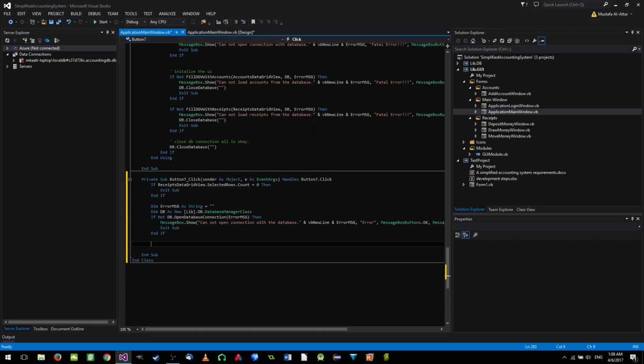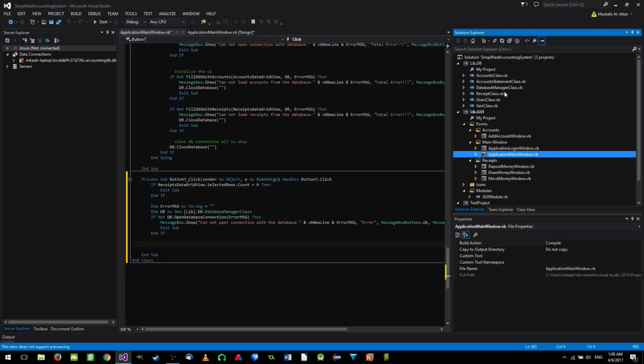Now what we could do is create a receipt object and load that receipt. So in order to get the selected receipt, we need to get the receipt ID, and the receipt ID is available in the data grid view. Now you might be wondering, how do I know that?